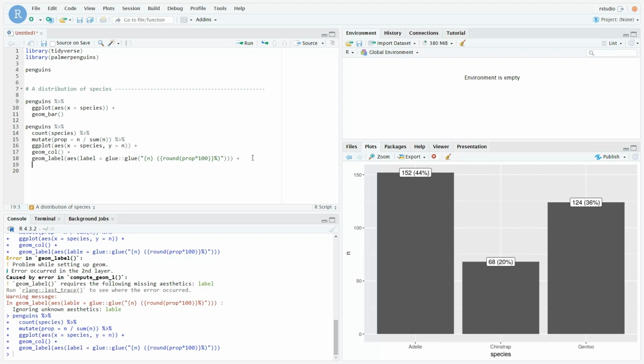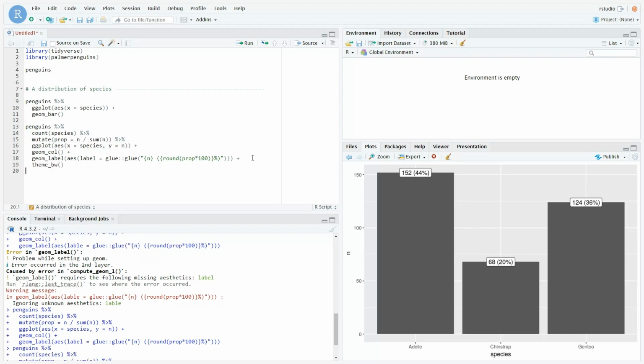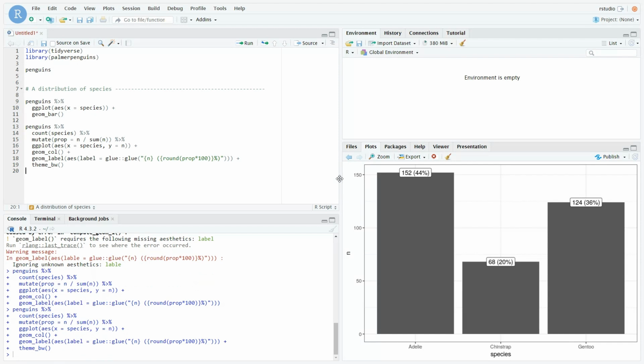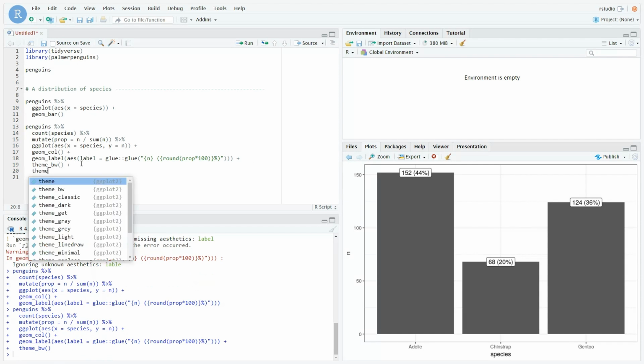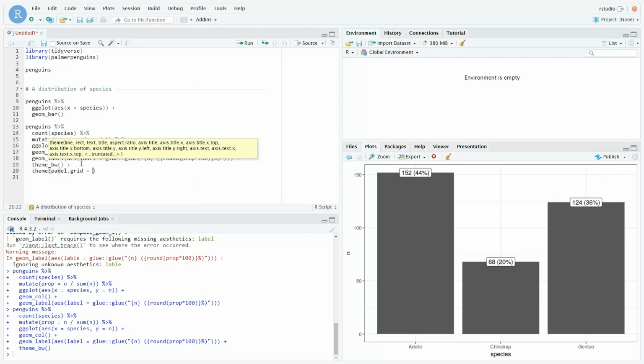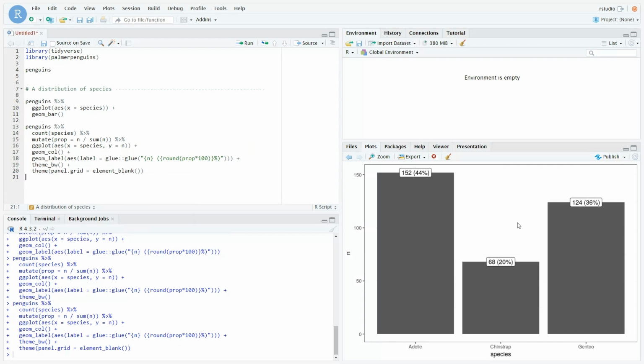And yeah, we can try and style this chart a bit. So let's use a different theme, theme_bw, to clean it up a bit. So you see the background has changed from gray, and we can also remove the grid lines. So panel.grid element_blank, right? So that gives us a bit of a cleaner layout. And ggtitle, we want to call it the distribution of penguins in the Palmer penguins data set.